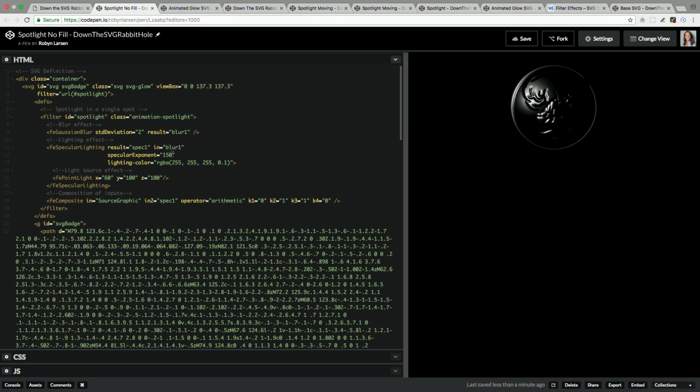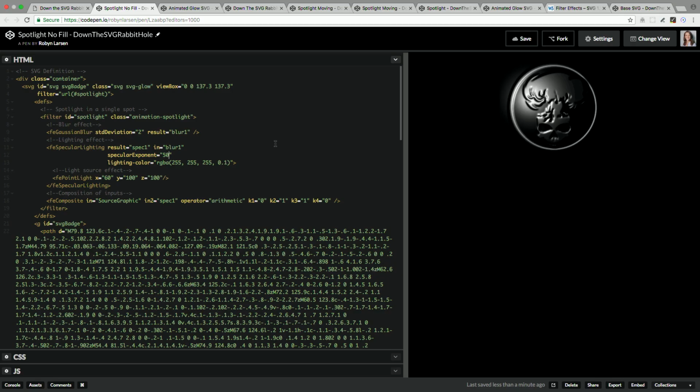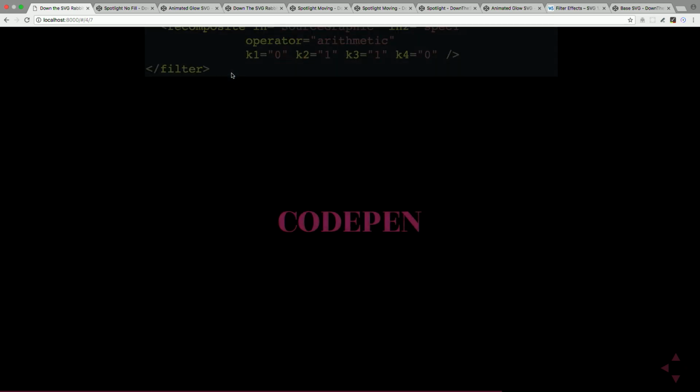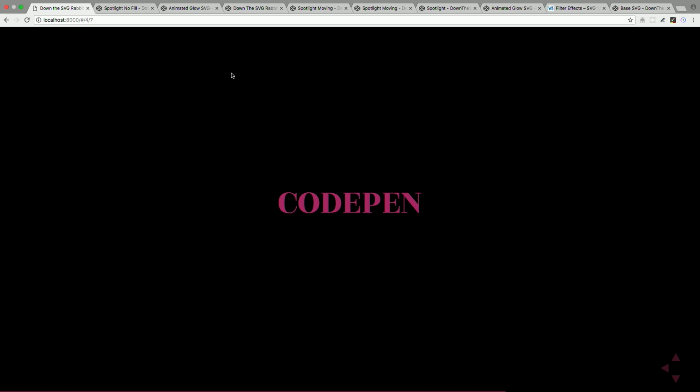And then if you want to, you can decrease the specular exponent, and it'll actually widen the light for you. As you increase the specular exponent, the more narrow the light gets, and the difference of the effect that you'll see. Okay, so I talked a little bit about the FE exponent piece.